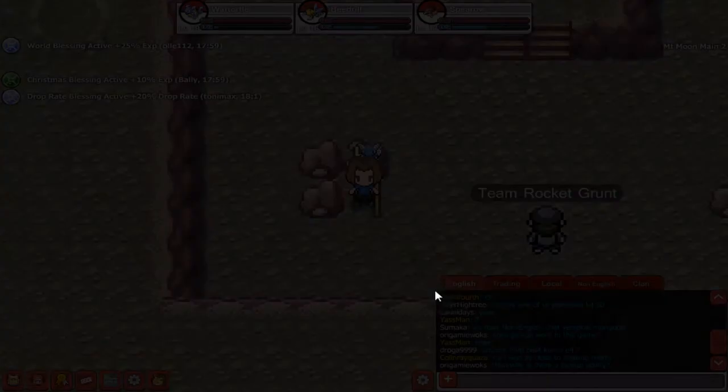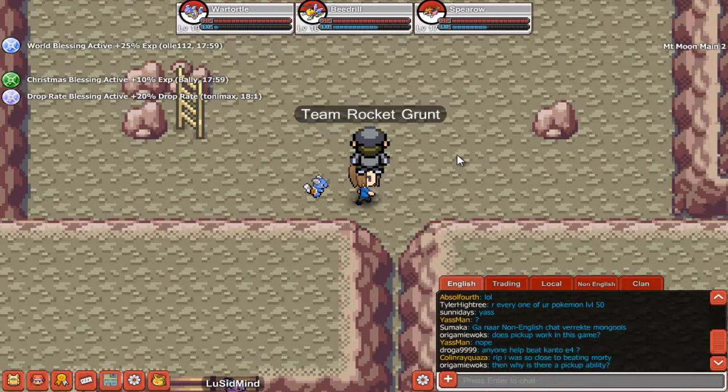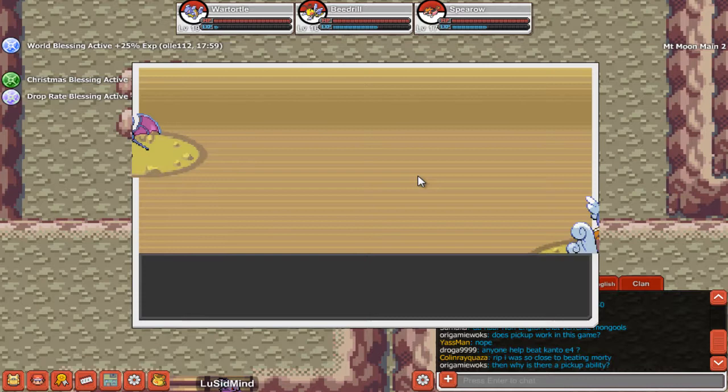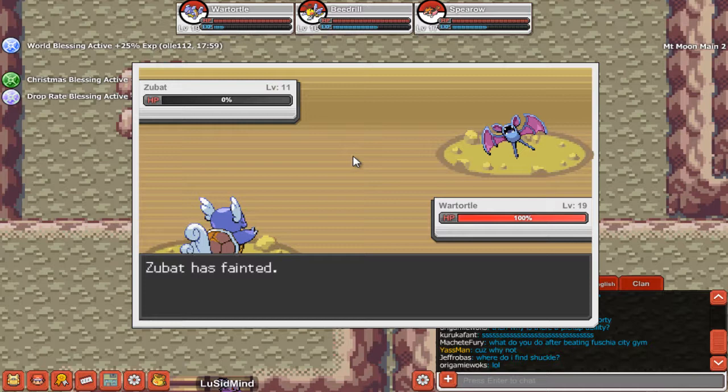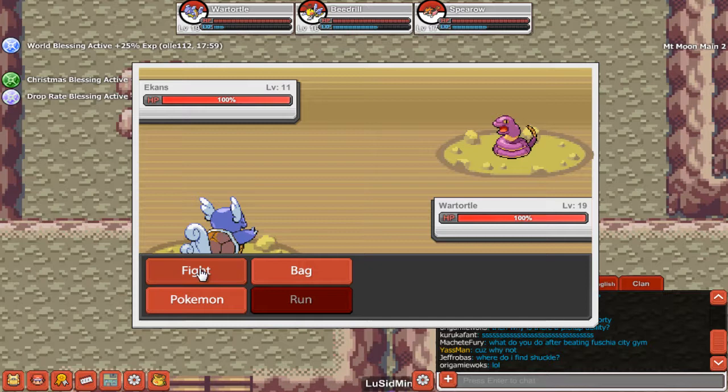Another Team Rocket. Let's go. We're pulling a big job here. Get lost, kid. I'm not getting lost. I'm not getting anywhere. Alright, bite. Critical hit. That's nice. Good experience.